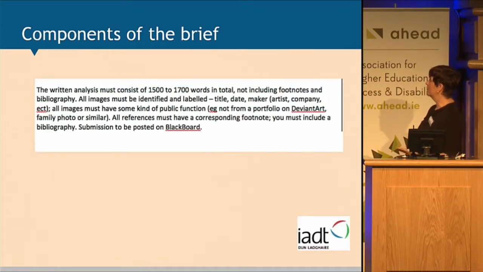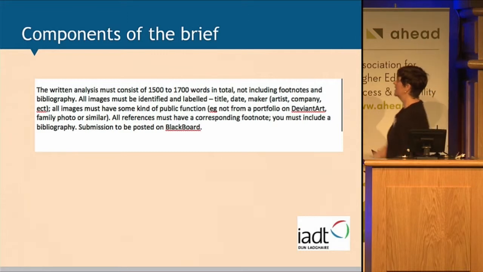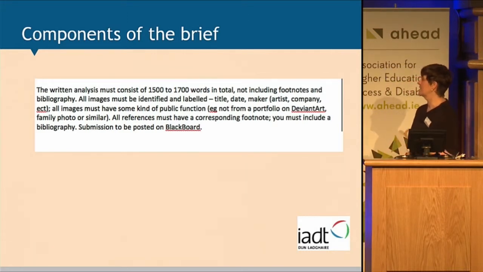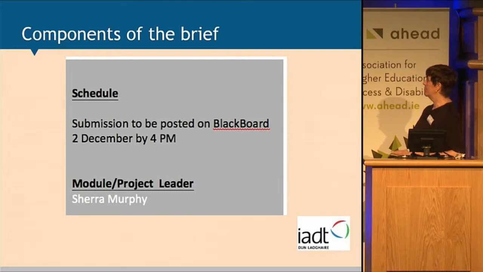And then I tell them, this has to have 1,700 words. All your images have to have labels. All references have to have a footnote. I tell them exactly what I want. I don't let them guess. And then the due date is in a big block on the side, so they're not confused about when it's due, by what time, or where they're supposed to submit it to. And then, of course, they know me, but I put that there anyway.